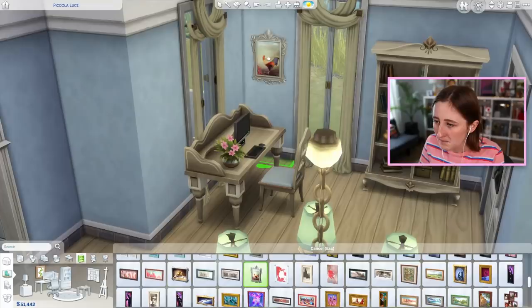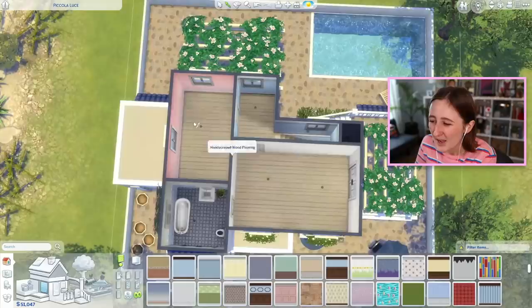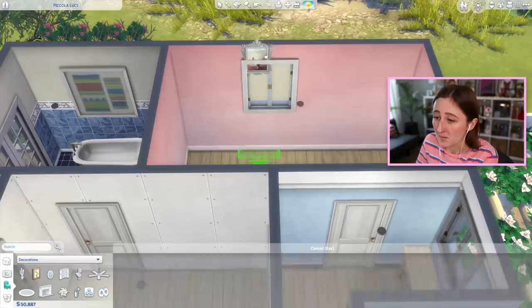Maybe a chicken on the wall. That seems appropriate. And I think that the downstairs could honestly be done with that. Upstairs, we honestly only have the bedrooms left to finish. I might just put some random decor, kind of like this in the little hallway. Maybe another chicken. Maybe that's the theme, chicken house.